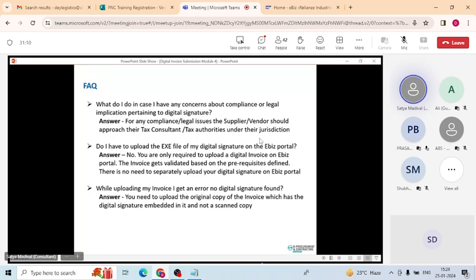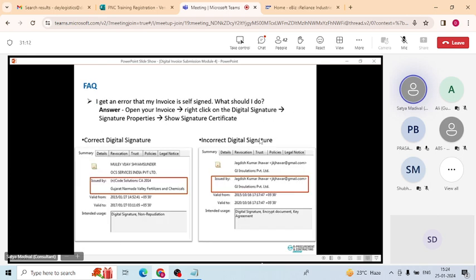Okay, the next question: I'm getting an error message "invoice self sign." What should I do? As I said, here is how to identify a self-signed signature. Usually you open your invoice and scroll down to where you have mapped the digital signature. Right-click on the signature and open signature properties, then click show signature certificate.